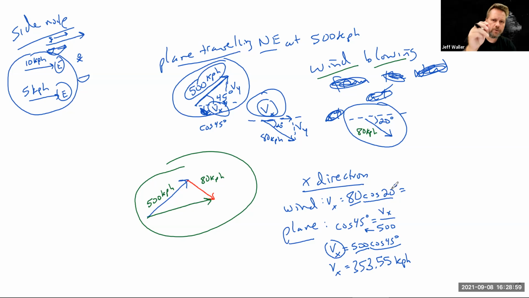I really want that. The more you understand that, the easier this is going to be when you hit this in your physics class or your math class. Right? We do this stuff in math too. So what is 80 cosine of 20? I have no idea how much more I can get out of this poor little thing. 75.17. What did I do? Oh, I see. When I was telling you about how to change it, I changed mine to radians. I was about 75.18. Is that what you said? Yeah.